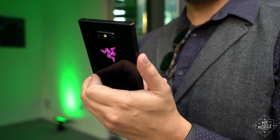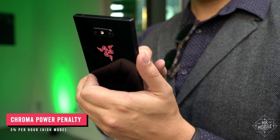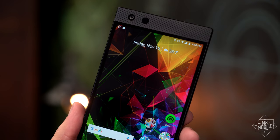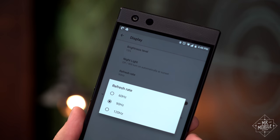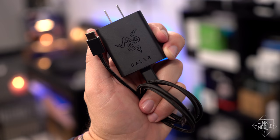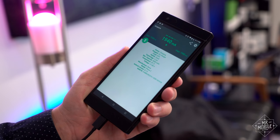Now, if you've got battery anxiety, watch out. You'll sacrifice about 3% per hour if you keep the logo lit all the time. The phone's battery is brawny. If you leave it in the default settings with the screen at 90 hertz and conservative use of Chroma, you can expect many milliamps left at the end of the day. I never baby this thing, and I seldom worry about going dead before midnight. When I do need a top up, the inbox wall plug does what a Quick Charge 4 adapter should — it gets the phone from empty to 50% in 30 minutes.